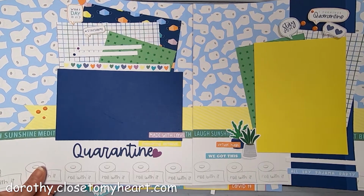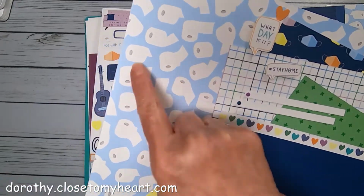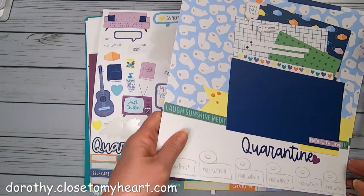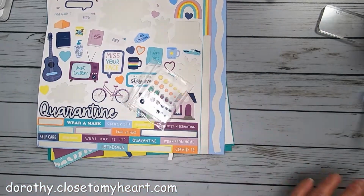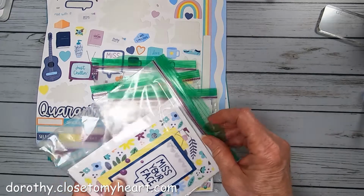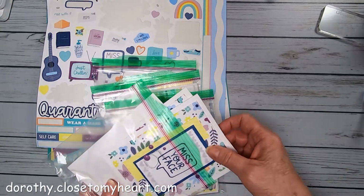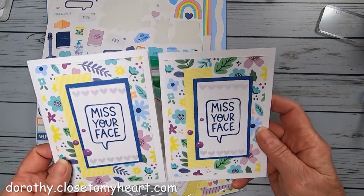Whatever pictures you've got. I love the background toilet paper and the little mask background paper. It's super cute paper and so appropriate for the pictures you took for the past year. In addition to doing 3 layouts, they made 4 designs, 2 each of 4 designs, so 8 cards altogether.